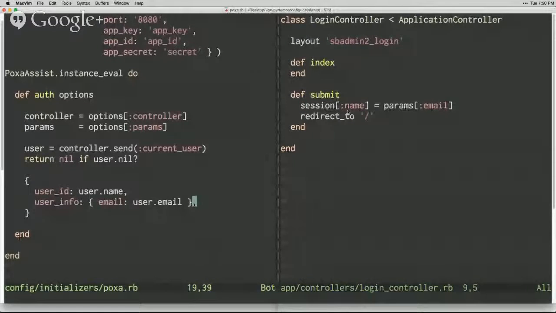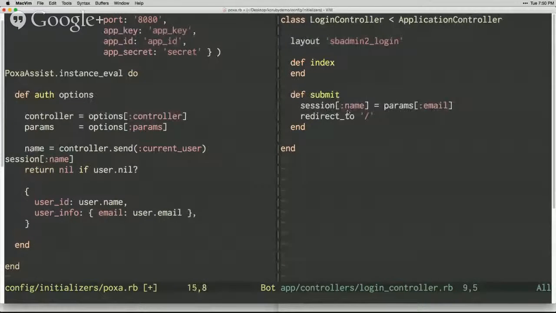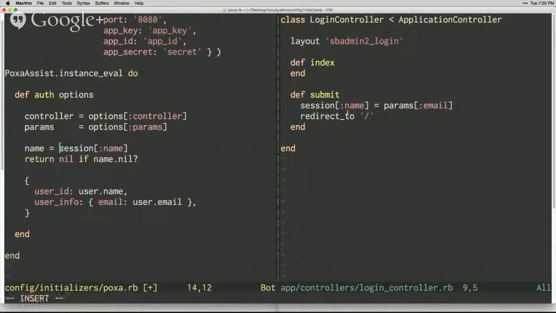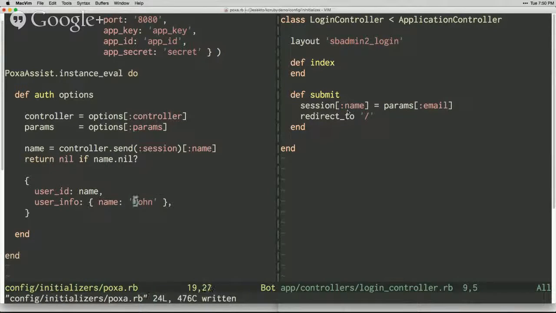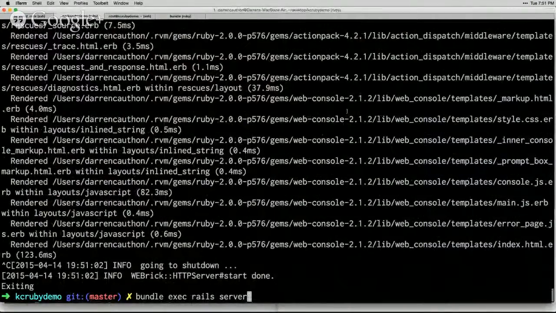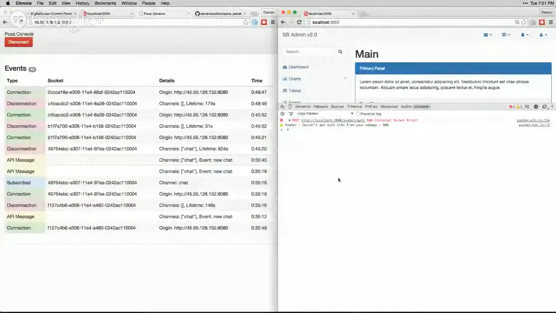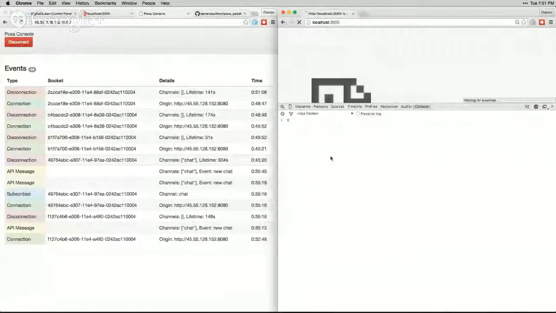So I'm going to do that. Name equals John. Okay.